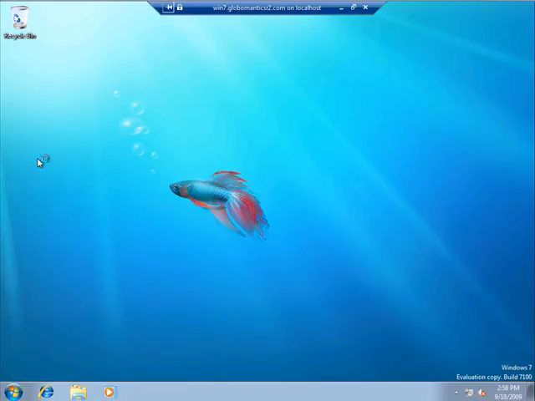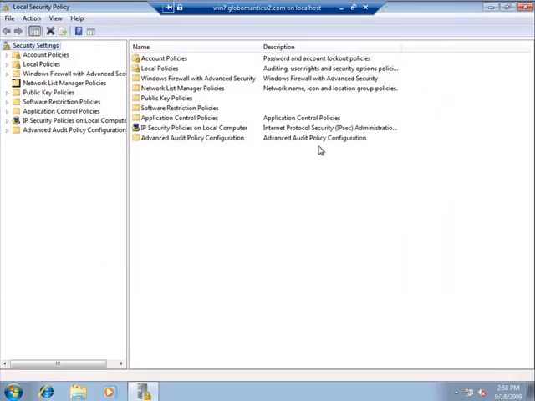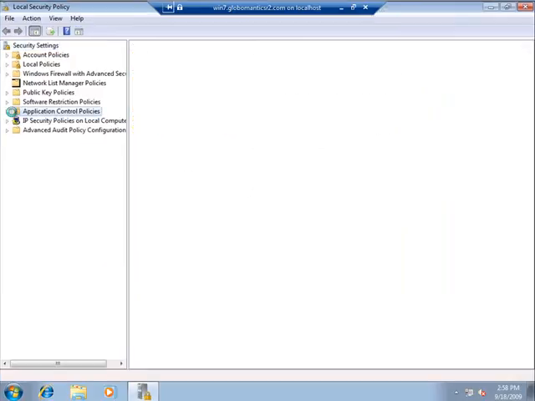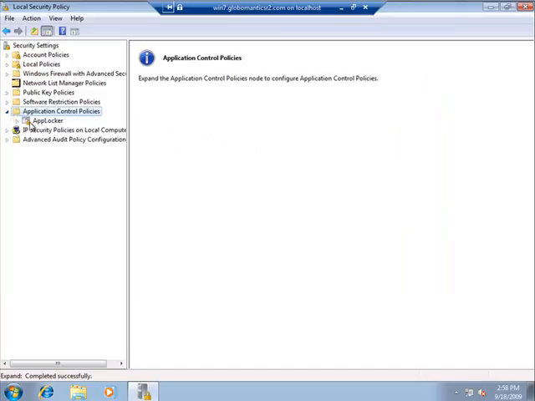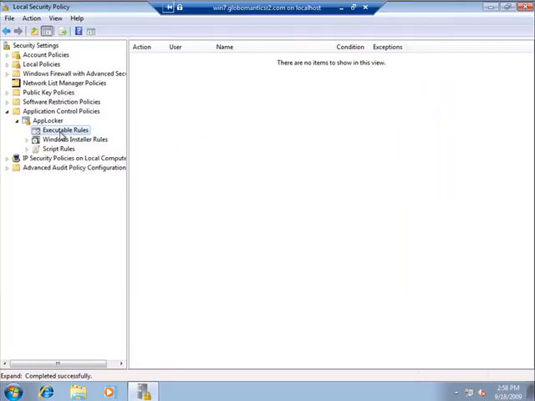Go into the local security policy. What you're going to find is that AppLocker is also present on Win 7 local policy as well as the group policy settings. So let's go ahead and maximize this. And here's the application control policies. And here's the AppLocker settings. And we'll go into executable rules. You notice there's no executable rules in the local policy. We're looking at the local policy, by the way, not the group policy.